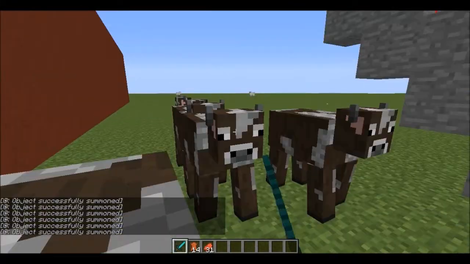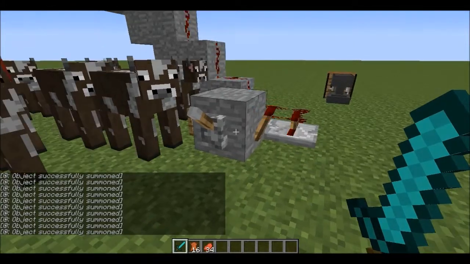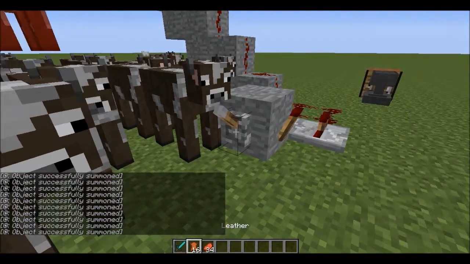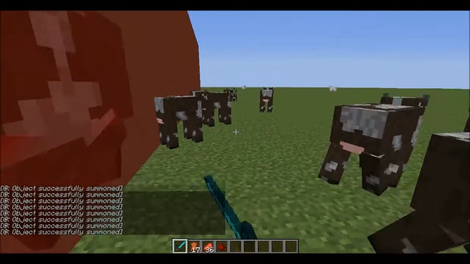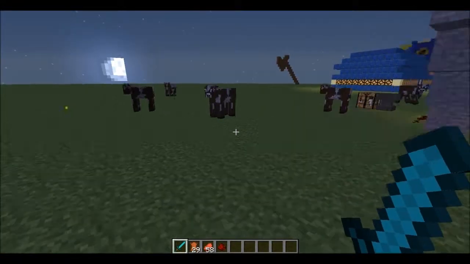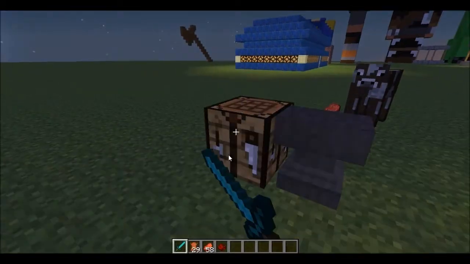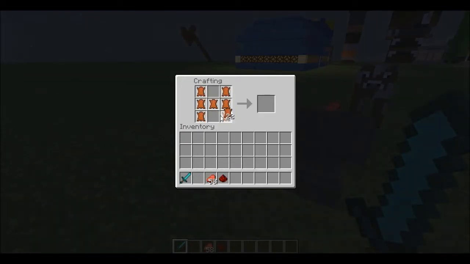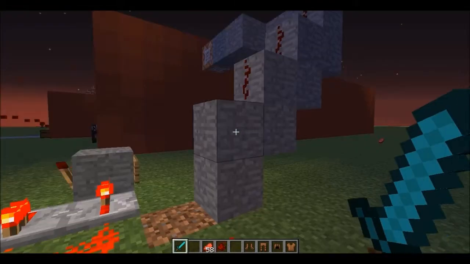Still need a bit more. Okay. It's enough. Okay, and you can see right now I have more than enough to make leather armor. So I'm just... Yep. See? Hat. Pants and boots. See? So, yeah.